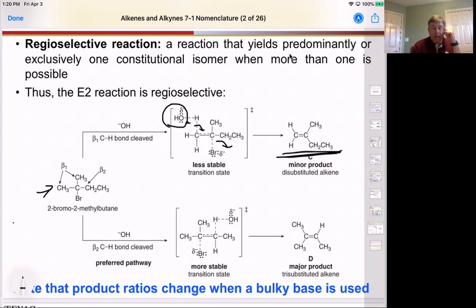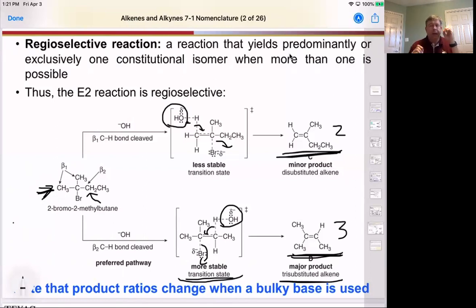Now, let's go ahead and do it again. And instead of reacting with these beta hydrogens here, we're going to react with this beta hydrogen here instead. So our transition state would look like we have our base coming in, starting to pull the electron density away from here. These electrons are going to kick in, these electrons are going to kick out, and we have the possibility, even though there are fewer of these hydrogens available to it, that transition state actually ends up being more stable, and we make the more substituted product. This is the tri-substituted product, okay? So we have di-substituted here, and we have tri-substituted here. This is the more stable product, and because of that, this is actually the more stable transition state.